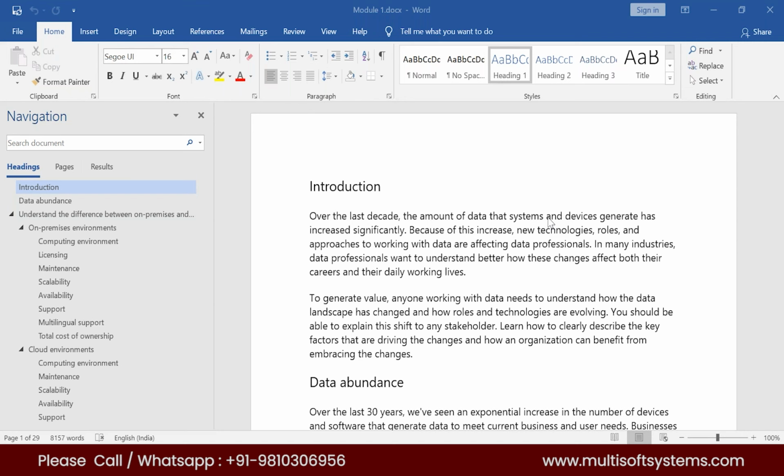Then we have infrastructure as a service, or IaaS. Here you want to work in a cloud environment, but you want to manage your own infrastructure. A typical example would be a virtual machine. If you create an Azure virtual machine, you manage your operating system and your software. For example, you create a Windows virtual machine and install SQL Server inside. Microsoft will give you an image of a virtual machine along with SQL Server installed, but you are responsible for the OS upgradation, the SQL Server upgradation, and the patching. All these things are done by you. This is an example of infrastructure as a service.